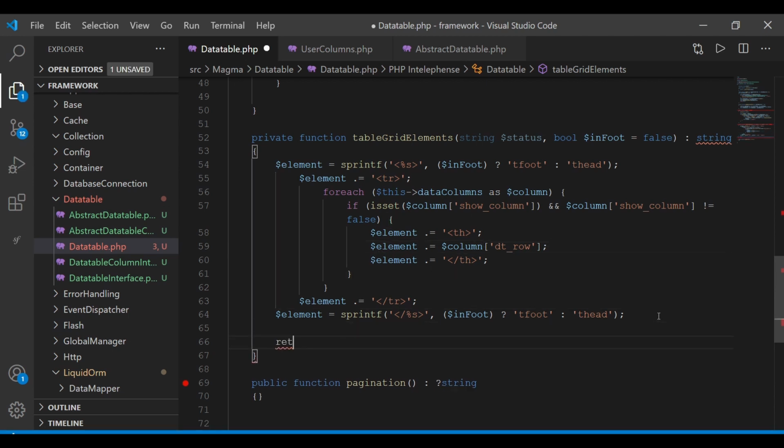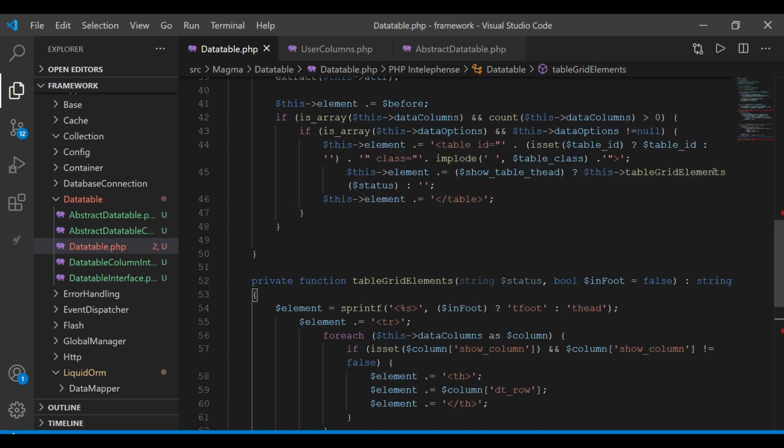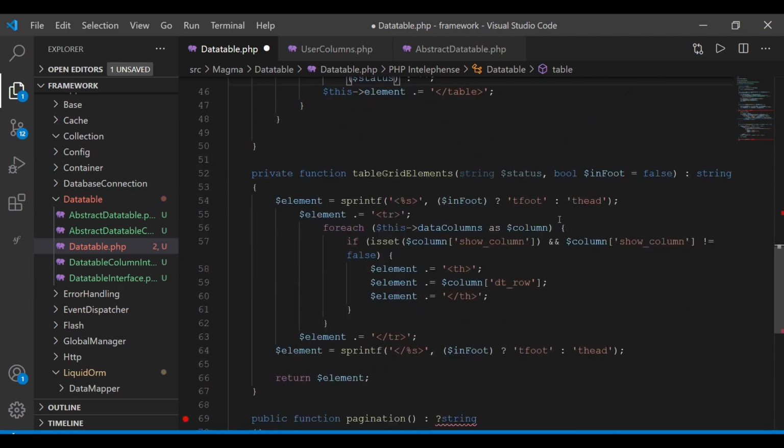I was simply just going to return the element, which is all strings, right? And we've passed that in already, and we just need to pass in the second argument, or leave it as it is because it already defaults to false, and we're in the head, so it will show the T head. We'll come to implement it below the T body. Then we're going to set that second argument to true, and it's going to swap these around to T foot.